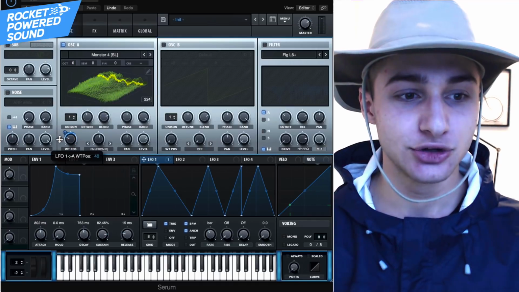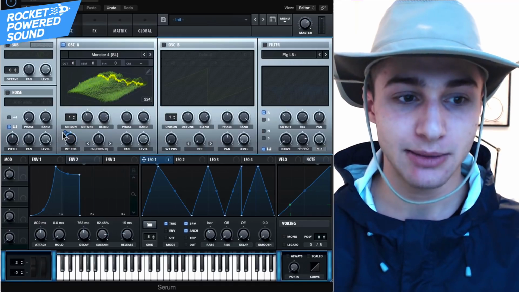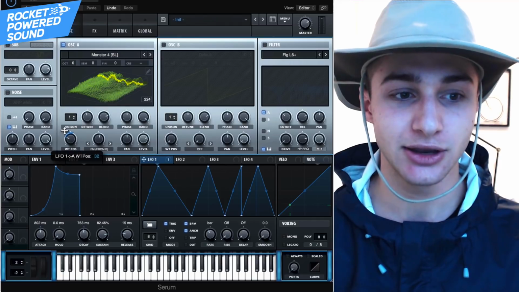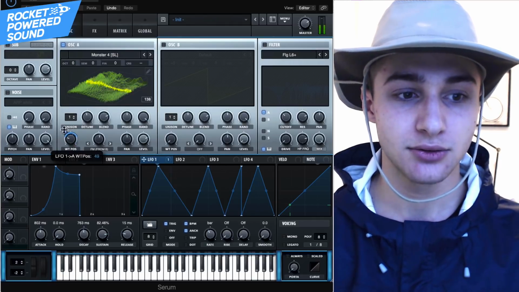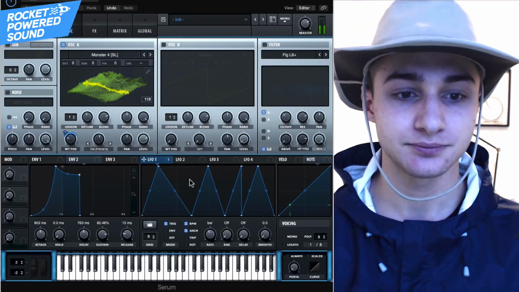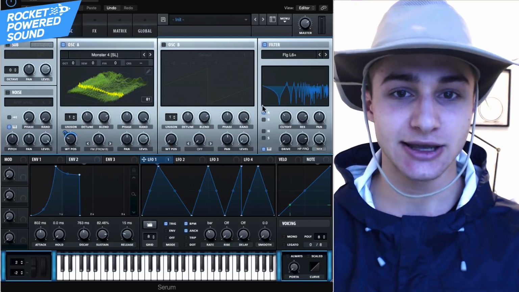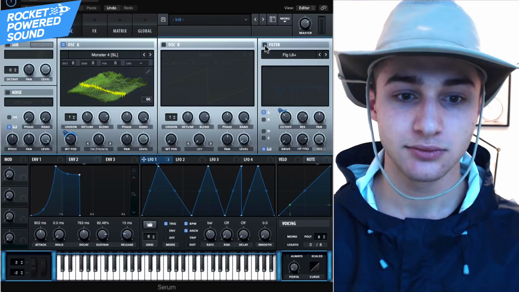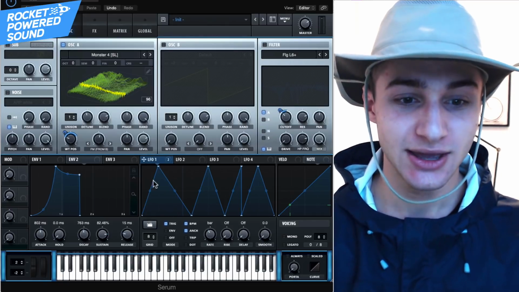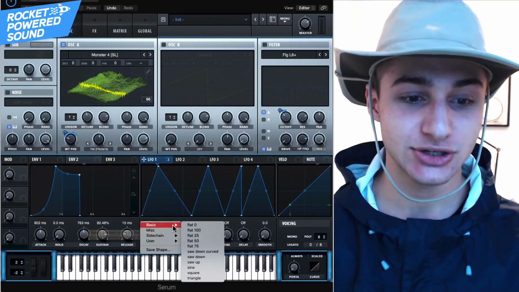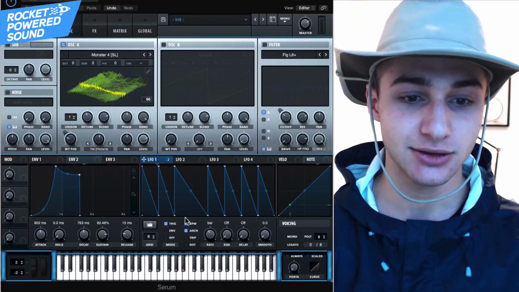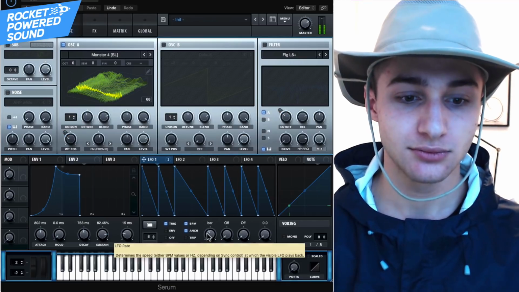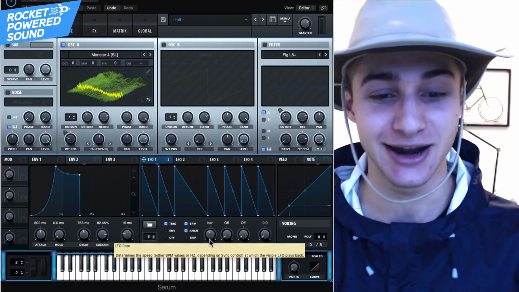And all we do is we stick it onto a knob, and then by pressing this little handle here, we can move it up or down. All right, so we could do that to anything. We could do it in the filter. Okay, there's a lot that we can do with this. Now going in here, we can actually save our own LFO shapes, like, okay, nothing too crazy right there, but you know what I mean.